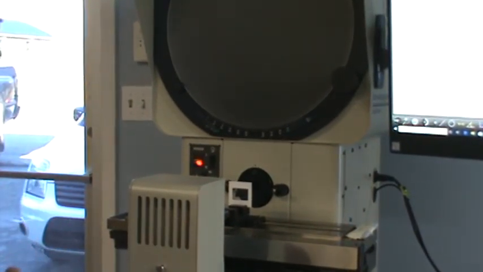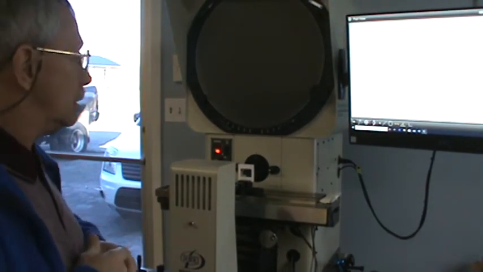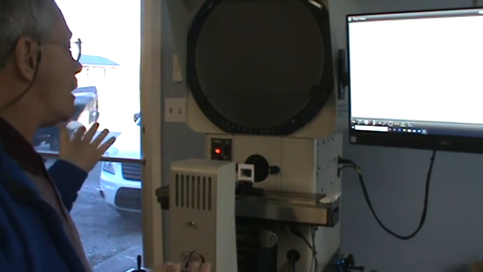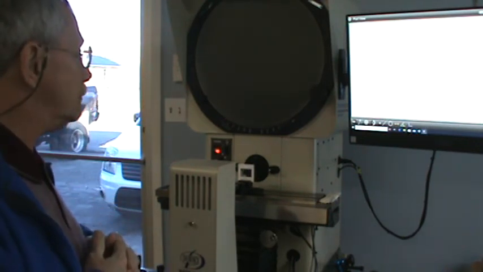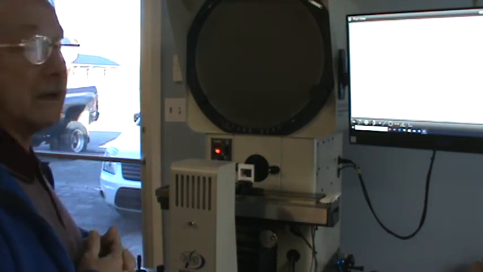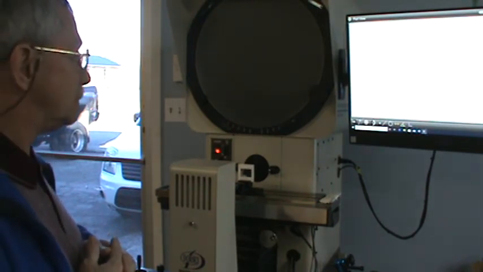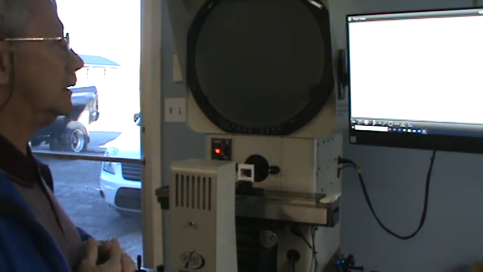This will extend the life of your bulb tremendously. Because if you just turn the power off and that bulb is really, really hot, you've cut the life expectancy of that bulb in half. They will blow fairly quick.